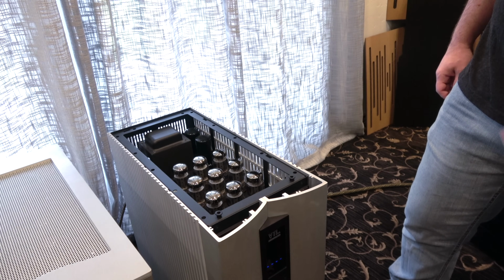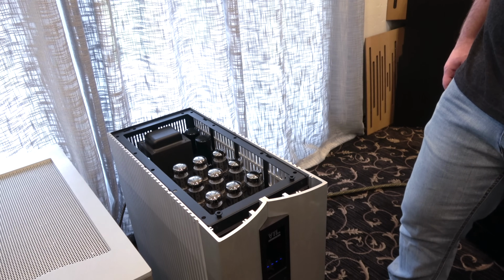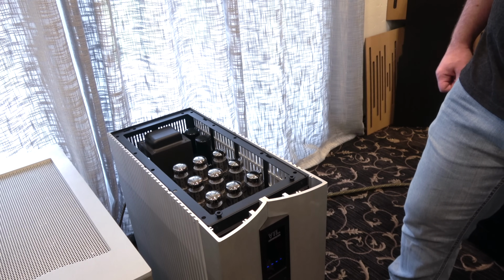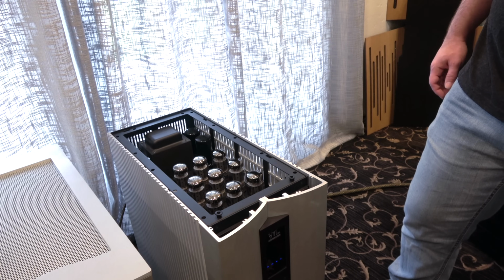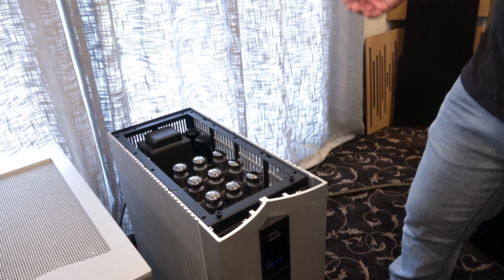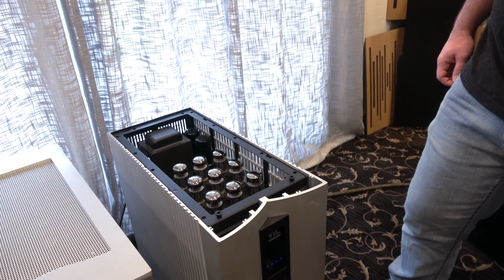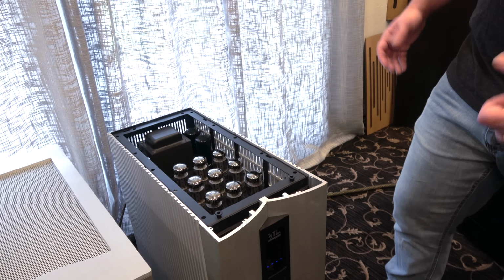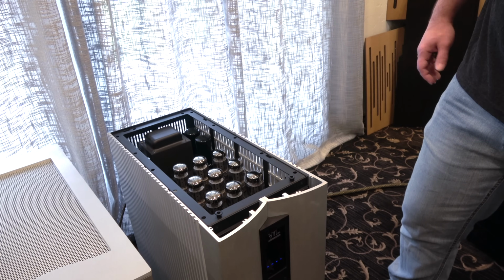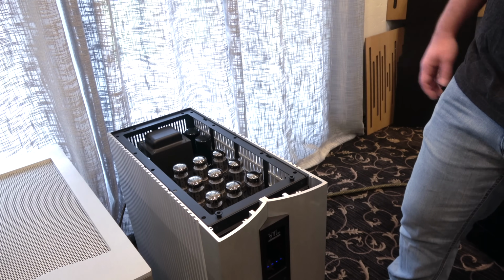On the VTL Siegfried 1s that I was borrowing from a buddy, I had a plate fuse go, and I had some tubes go. But this was a new set of tubes on the Siegfried 2 that I purchased, and I have not had a tube go bad on this amp yet, or a fuse. So this thing is just an absolute marvel of tube technology. Probably the absolute best tube amp on the market. I do not think you can buy a better sounding or better quality tube amp. It's unbelievable, and I love it, and it really makes the Wilsons sound as good as they are.